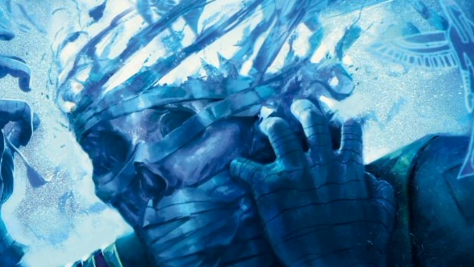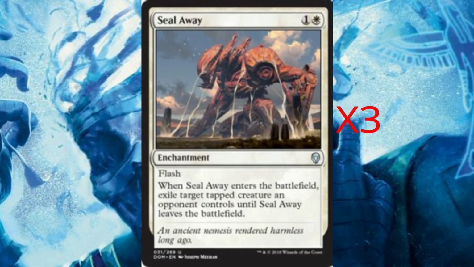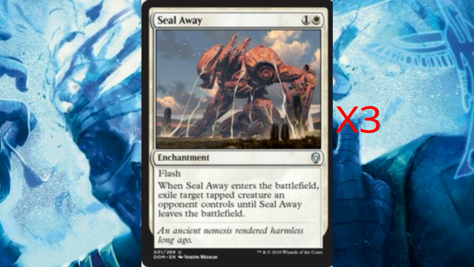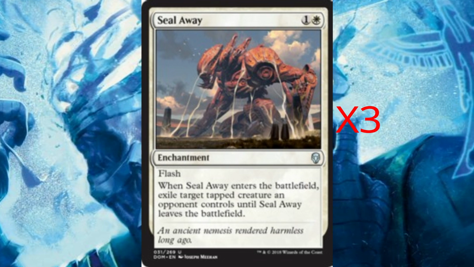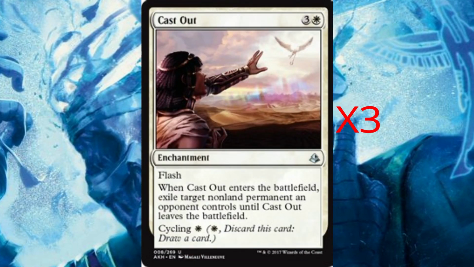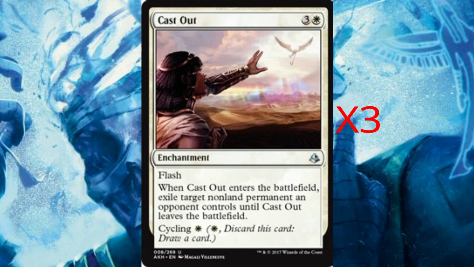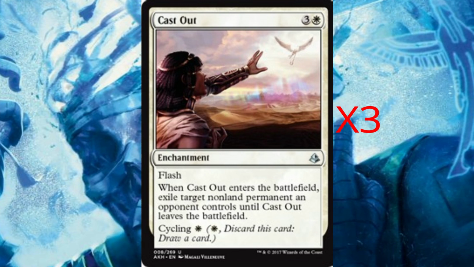For enchantment removal, we're using 3 Silverwing. The reason being is these are nice little cheap spells to get rid of any annoying creatures that they may kick out. We've also got 3 Cast Outs as well. Again, this can be used for planeswalkers. This is a good utility spell, and the fact that it has flash as well is very, very handy.